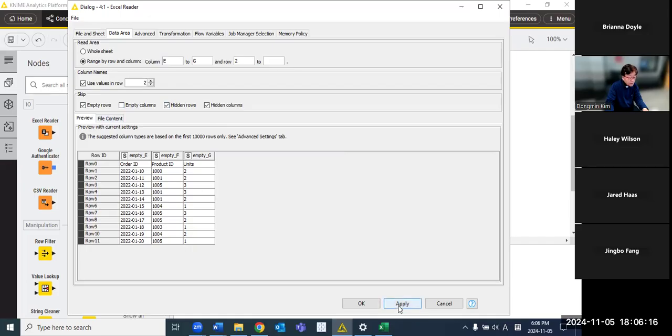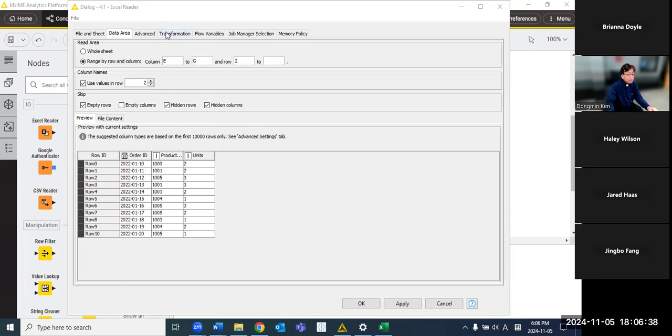And let's apply. If you apply, then you will see the column heading is there accurately, right? So you can tell you are okay.